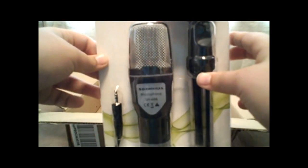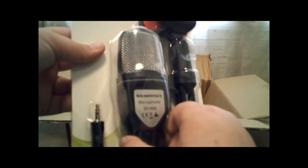That's what it's called. It's called the condenser microphone. It's by Sohana or Soon Hua. And it's a condenser microphone. It has a pretty nice microphone style there, as you can see. It has a pretty nice stand. It's kind of like a tripod type stand. It opens up, and then it has the coupling to hold this microphone. And then it also has a foam red piece right there that you stick over this for the spit cover, so the spit does not go into your actual microphone.